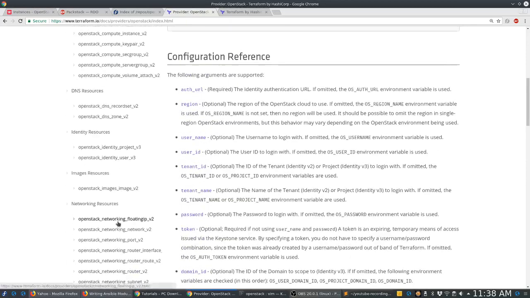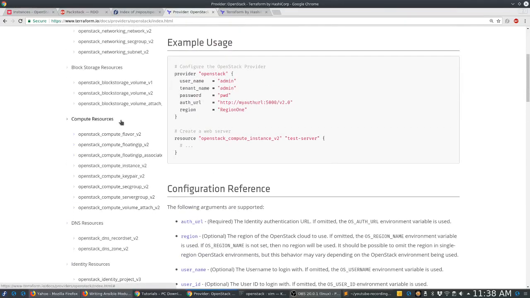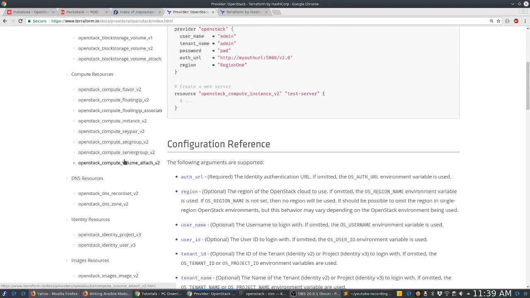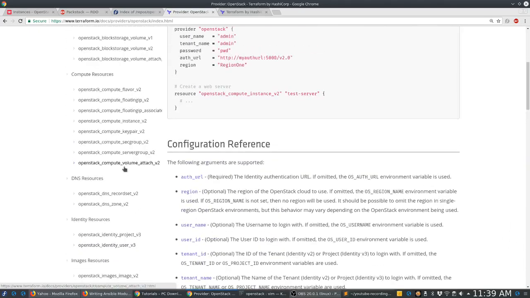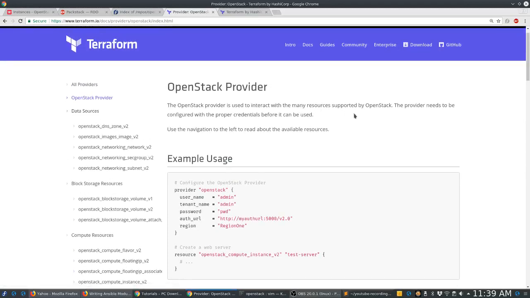Actually, you can create VMs or security groups, floating IPs or block storage, that is Cinder, and different kinds of other storages, all other infrastructure. So that's what it is.